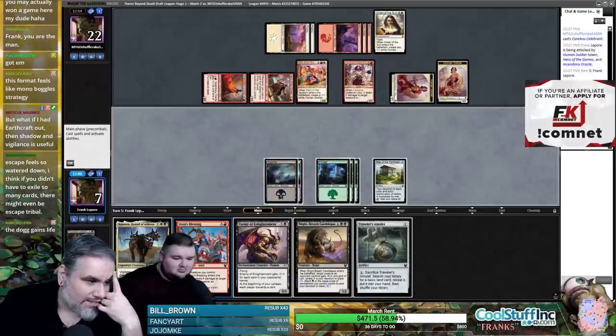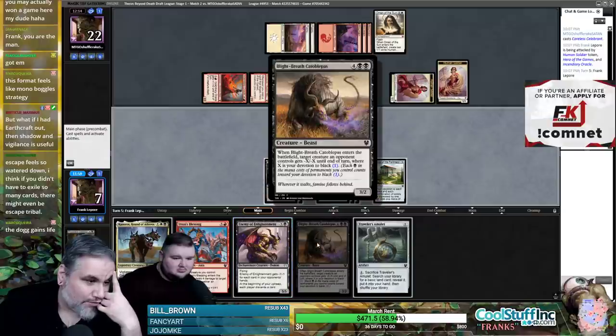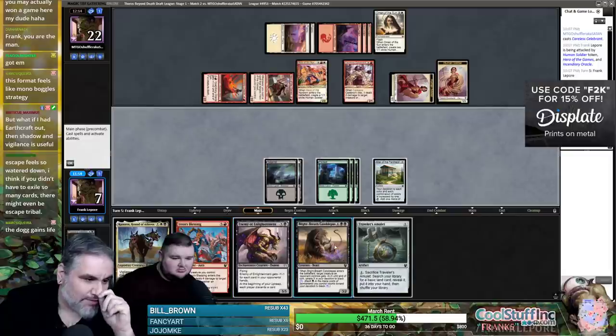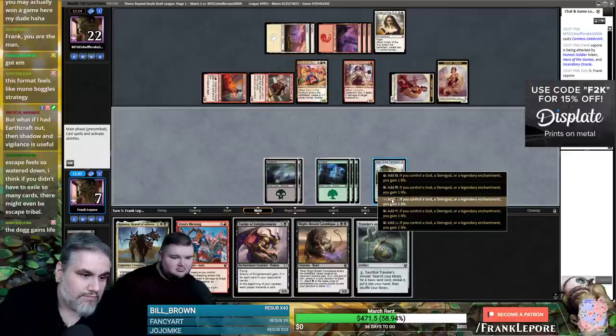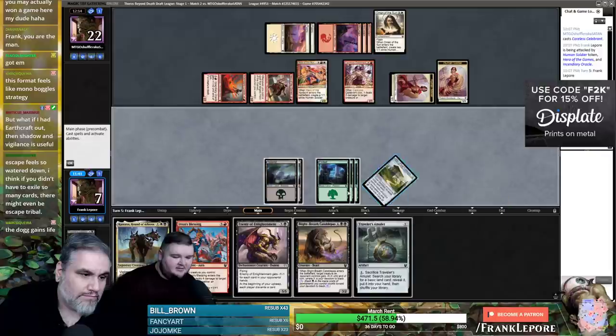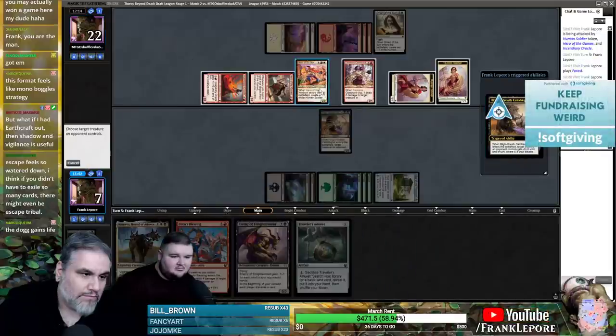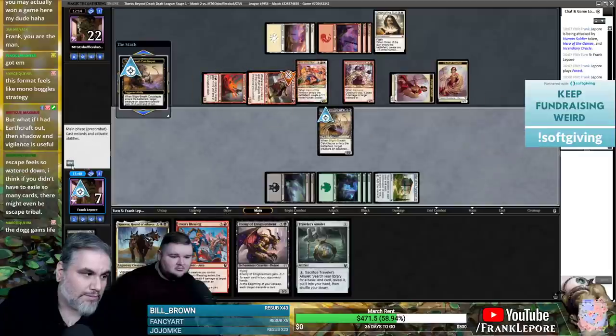Yeah, the dog gains life, but this gets rid of a creature and gives us a blocker. This just gives us a blocker and gains us life. So it's like they're basically negating 2 creatures each. Also, this is better if they have a removal spell, right? Well, either way is pretty bad.